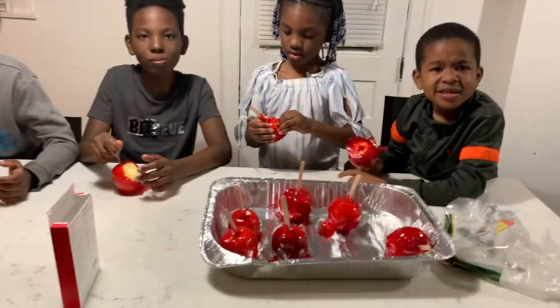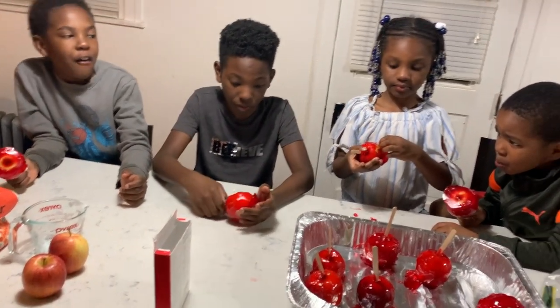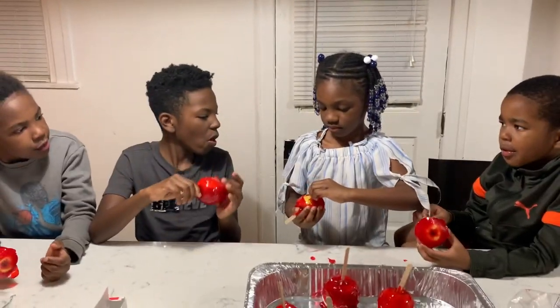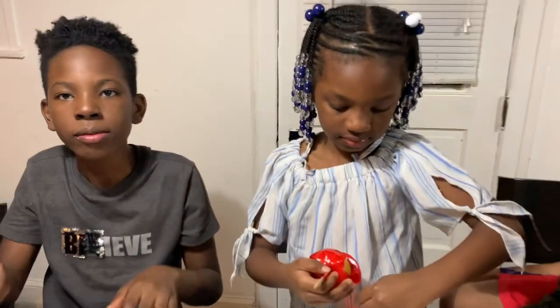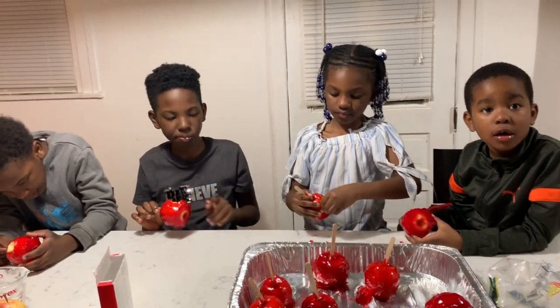Imagine Michael and Malia taking that teeth out. They got stuck in your teeth? Yes. Alright, well don't eat it. Just take the candy part off and just eat the apple. We can take the candy? Yeah, because it's hard. You hear him crunching on it? Mommy, it looks like it's getting stuck. Mom, her teeth almost got stuck.